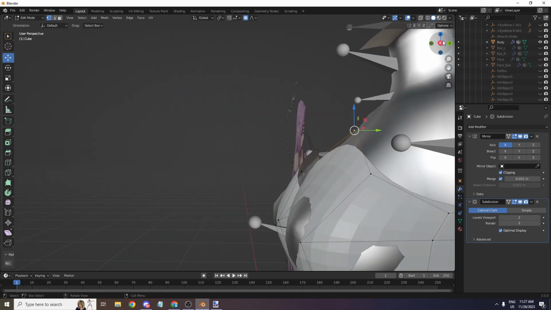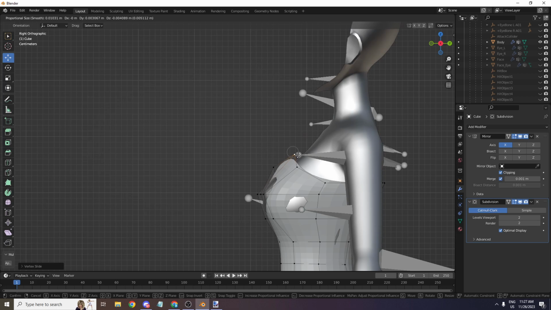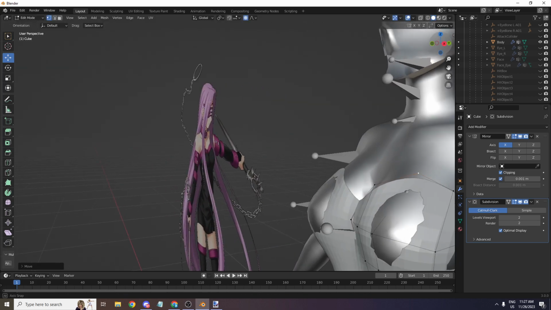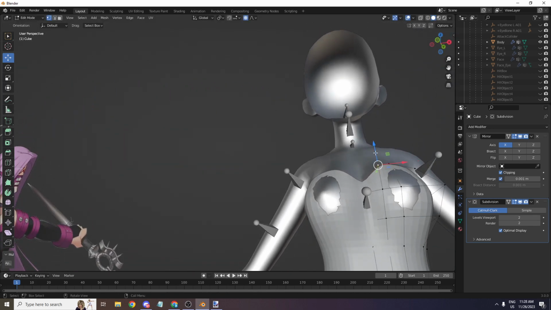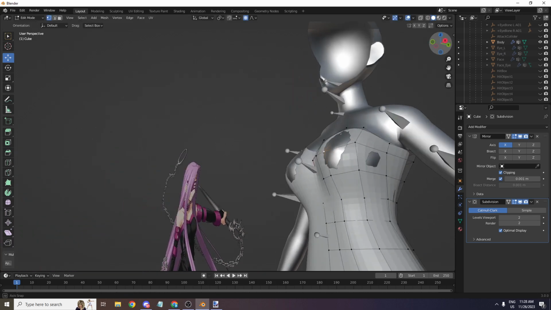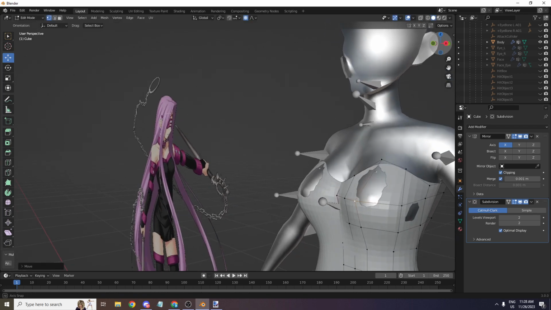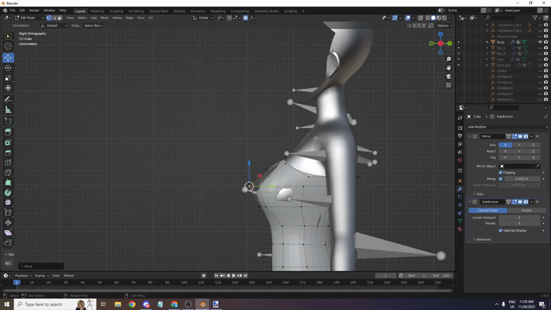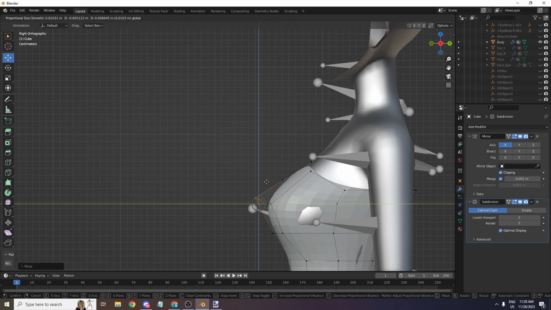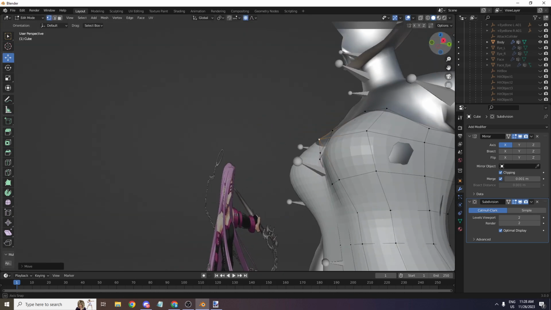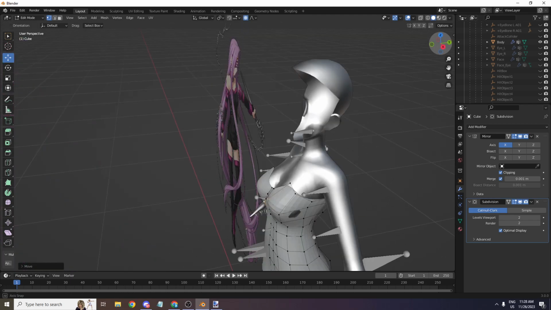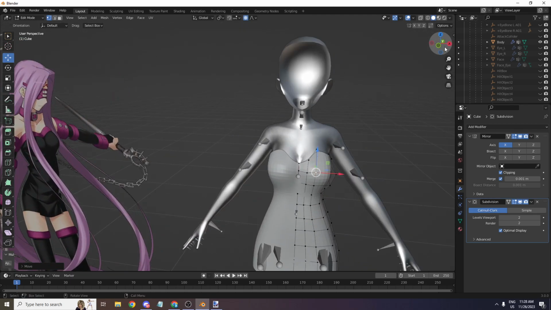Just going to reduce this. Make sure it sticks to the breast as always. Once that's done, as always, make sure to reduce the clipping. So in this case, I think I might need to move this one upwards to reduce the clipping a bit. There we are. So you can see we've nearly got our shape ready.